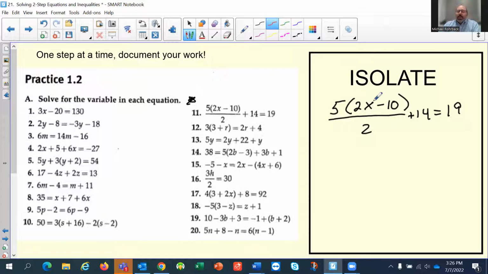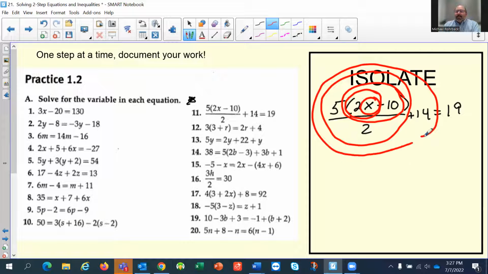So again, this is where we want to end up. So the next layer here would be that times 2. The layer after that is going to be that minus 10. And then you have 5 over 2. So that's really its own layer right there. And then you have one final layer right here with the plus 14. So this onion has a lot of layers. And remember, if you're not sure, you're going backwards from PEMDAS. So you're going to take care of addition and subtraction first, then multiplication and division, then exponents, then parentheses.